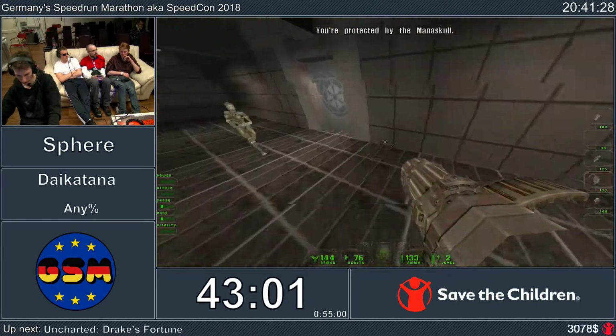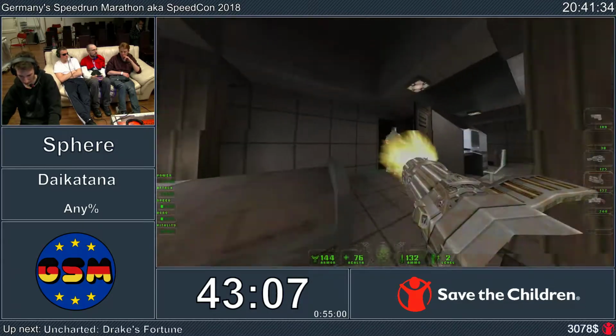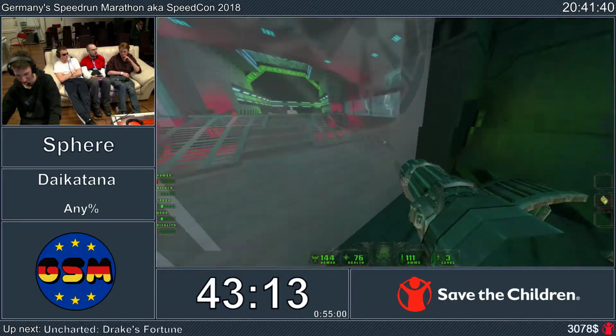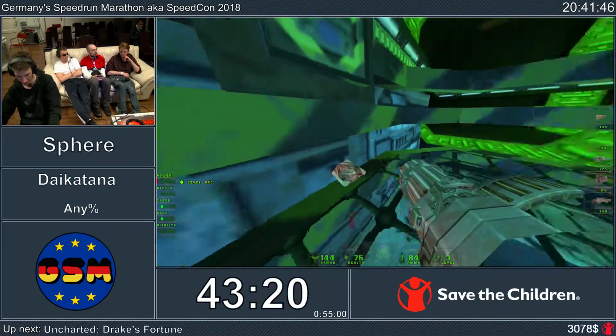Now we're gonna take the mana skull to just be invincible, which is really, really useful, especially for all of these guys. Now I gotta get this guy out of the way to get the yellow keycard, like I said, which we need to exit the next part of this mission here.